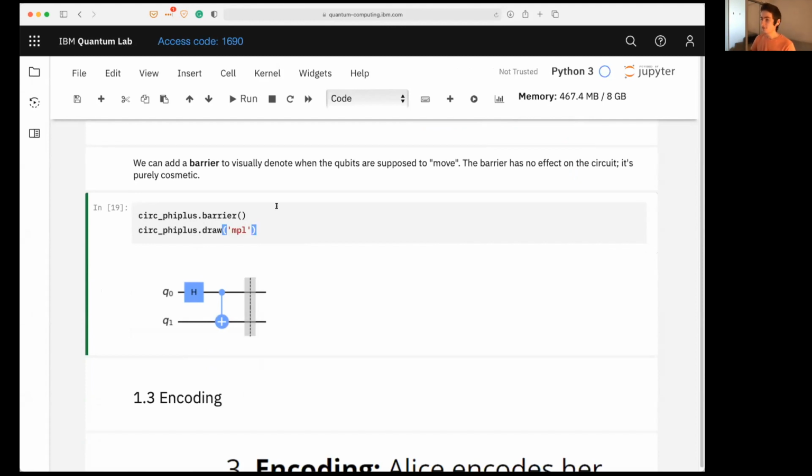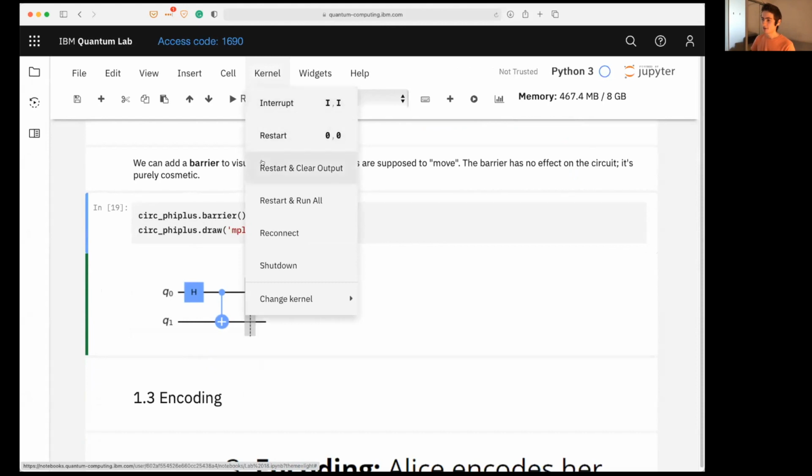One thing that you can do is go up here to kernel in the menu, and you can do restart and clear output. I should have done this before I started the lab today, and usually I remember to do it. But this basically clears everything out of the Python memory in your notebook. It clears all of the outputs to make sure that you don't have any of this sort of interference happening.